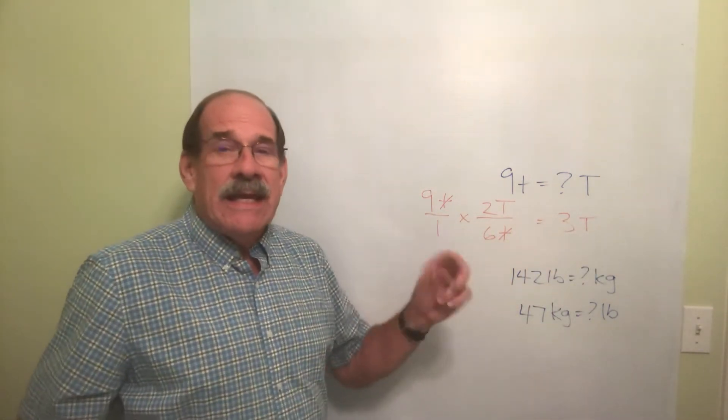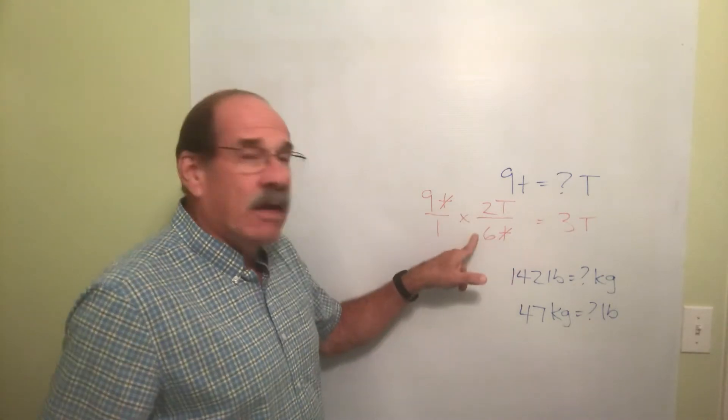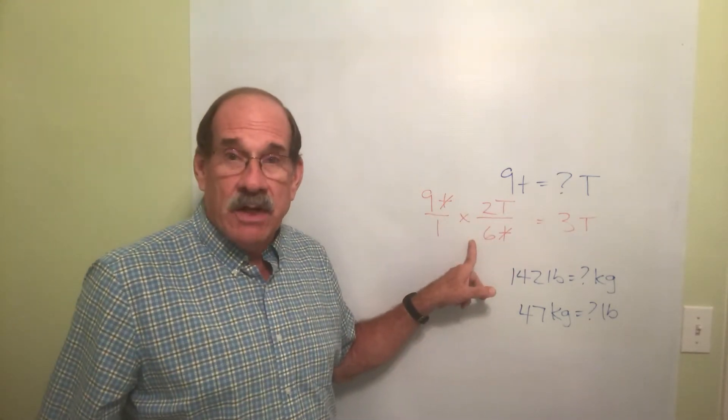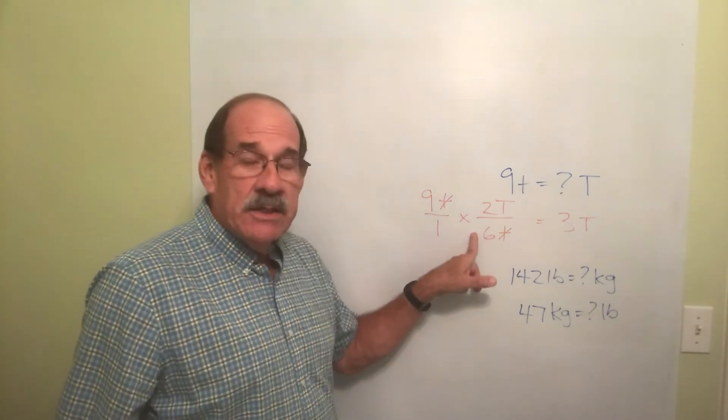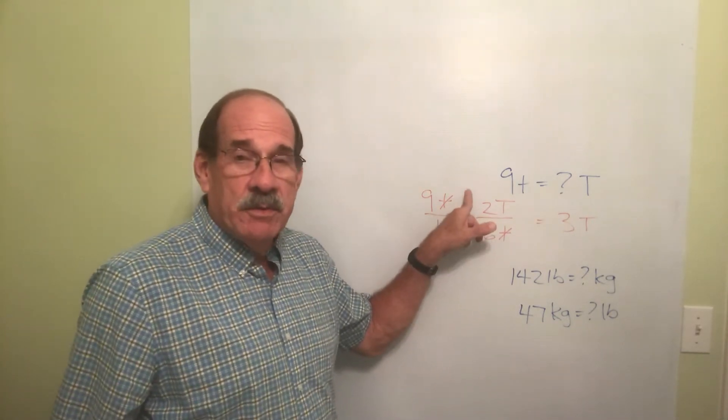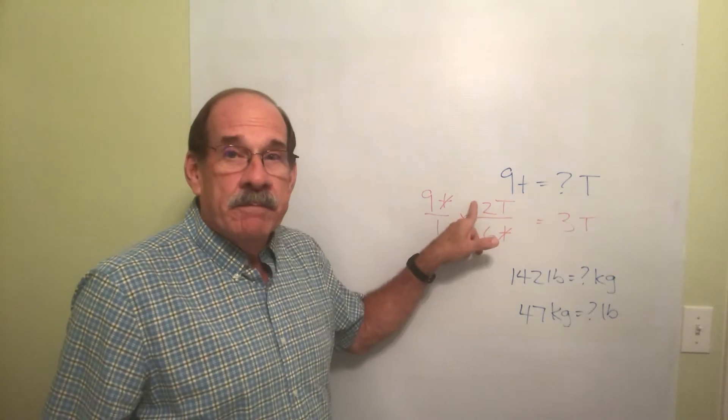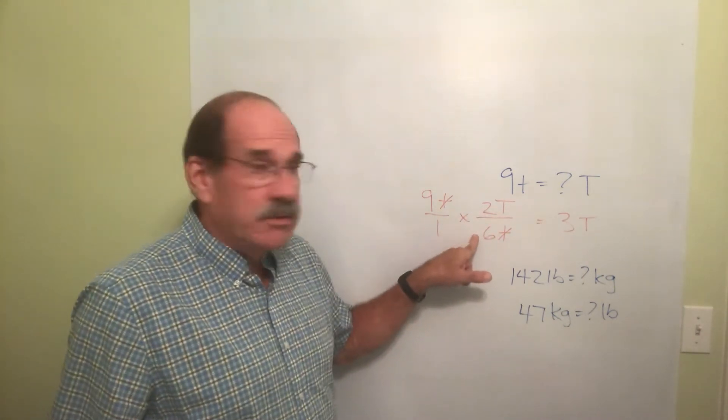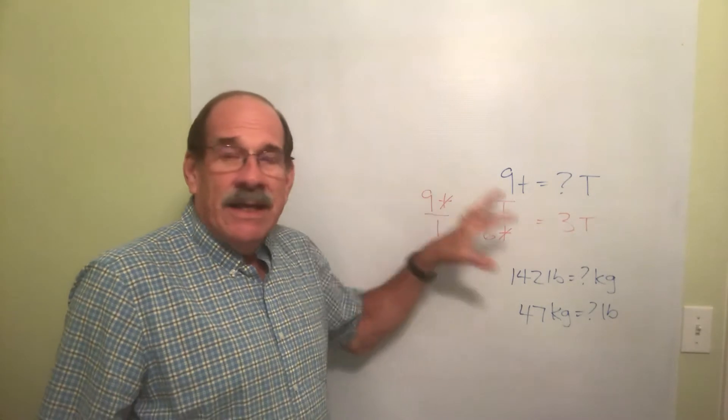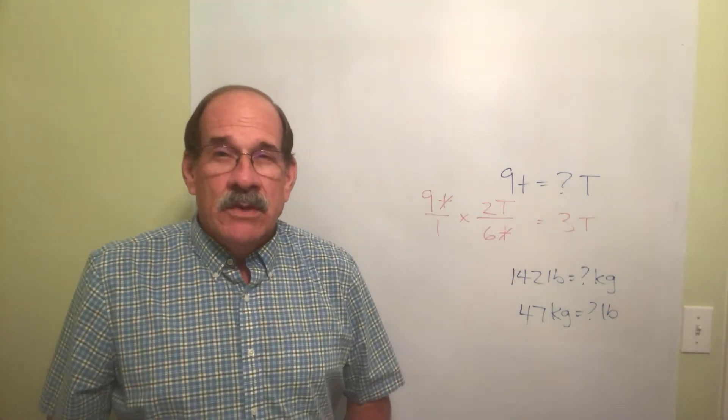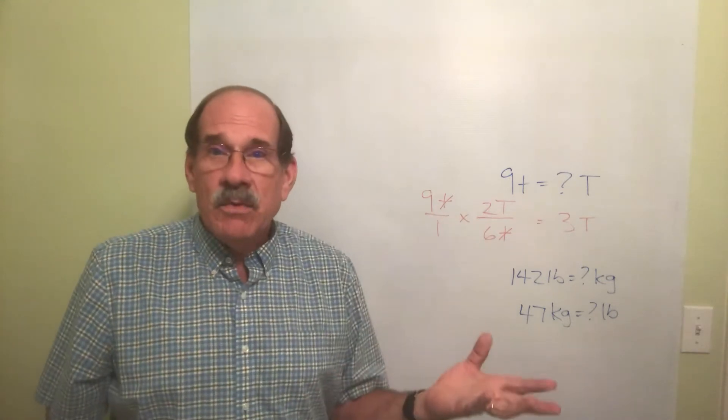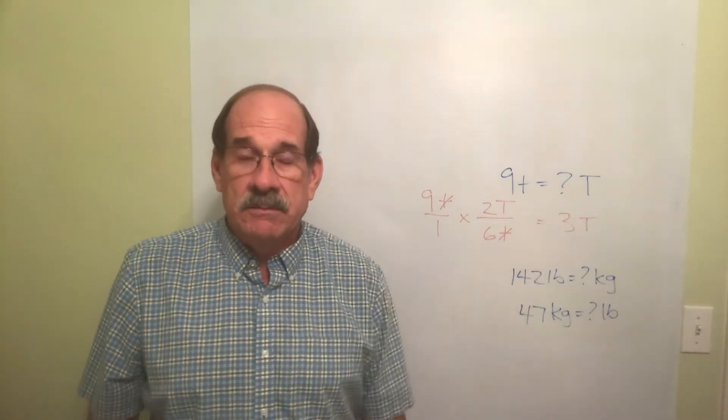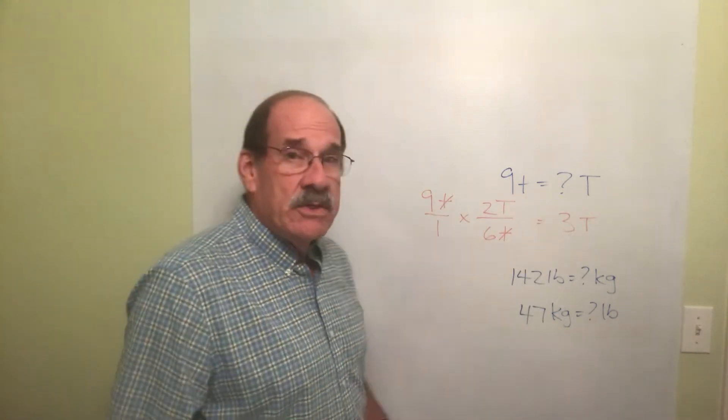But see how we did this? Anytime if you put two numbers here that are true about each other, you'll get the right answer. If you put three teaspoons equals one tablespoon, that's the same thing as six teaspoons equals two tablespoons. It works out the same. So this will crop up again where there are three numbers. Deal with it, learn how to do this.